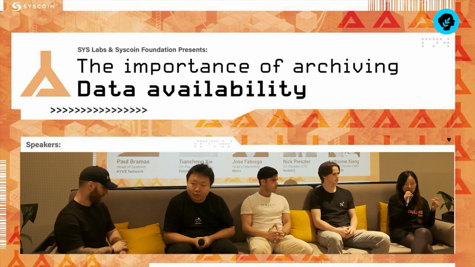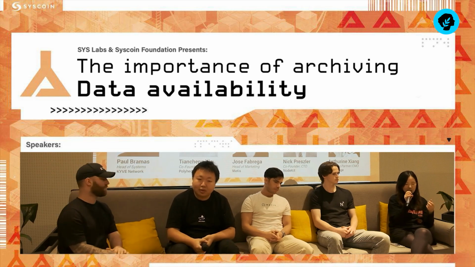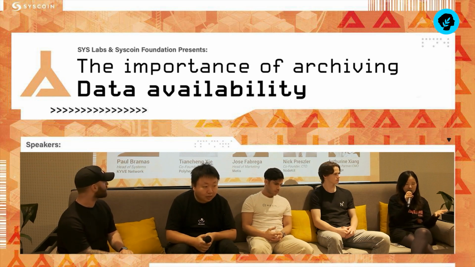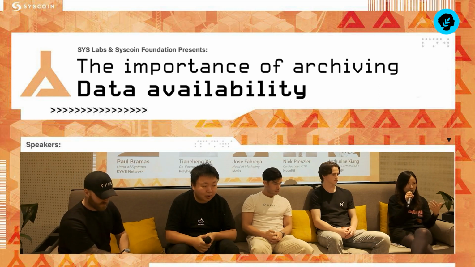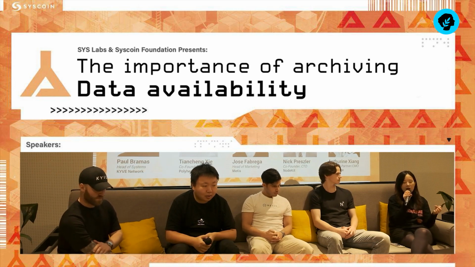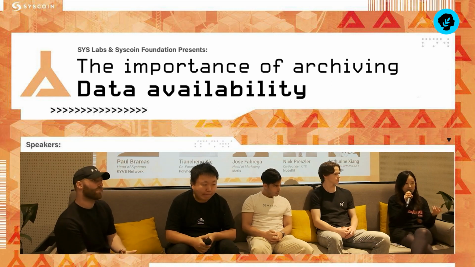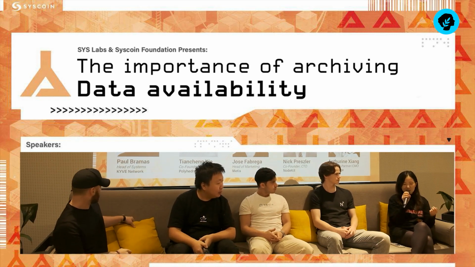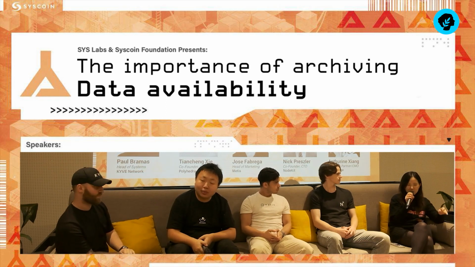For layer 2, as we all know, Arbitrum or OP only run a centralized sequencer for now. Centralized sequencers store the data, but what if an attack happens? What if they just lose some data? Then, as a blockchain, you cannot go back to see what happened in the history. That's why they have to submit the data into layer 1, which is the DA layer. If it's called a blockchain, it has to be traceable and transparent. Otherwise it's not a blockchain.